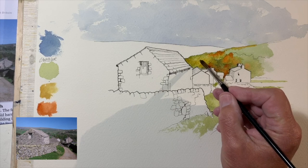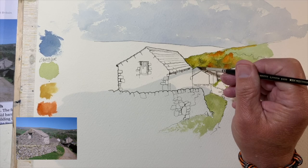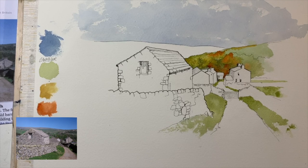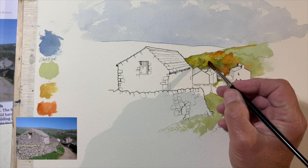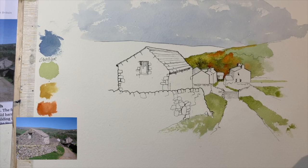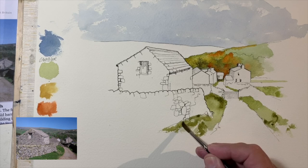This has all just bled nicely in. So let's drop some darker colour in to see if we can get any variation going on there. This is a much smaller brush than I usually use. This is a Sea White Sable size 6. I think it actually works really well with detail. Usually I prefer to use a much larger brush for this kind of work. Let's put some variation and texture in on this bit of the greenery.